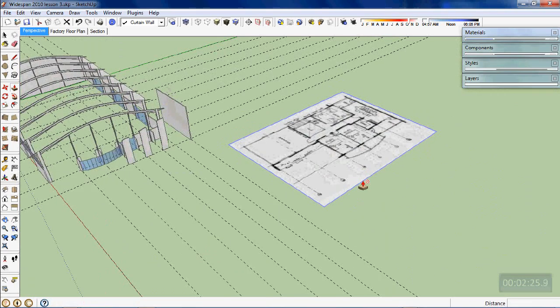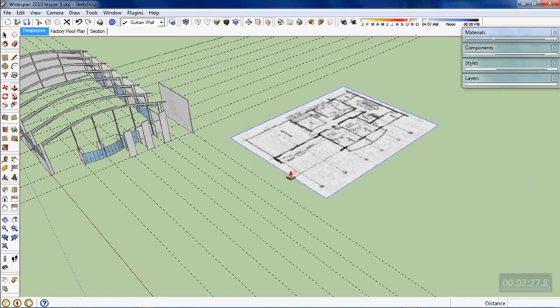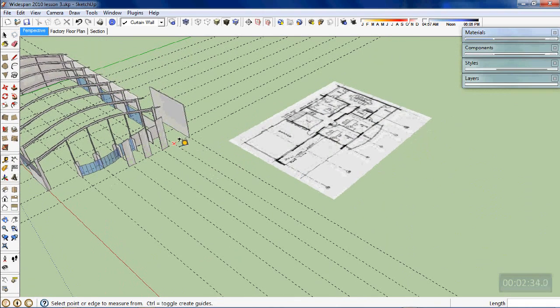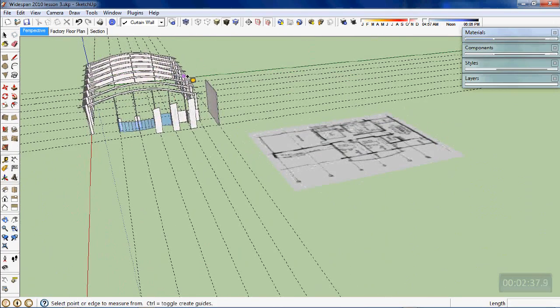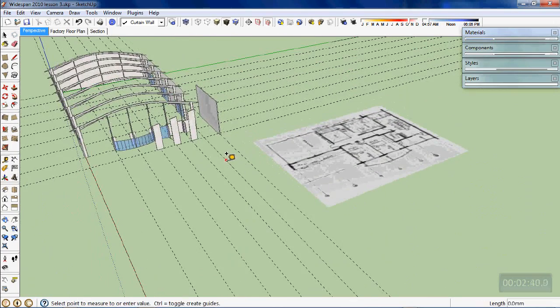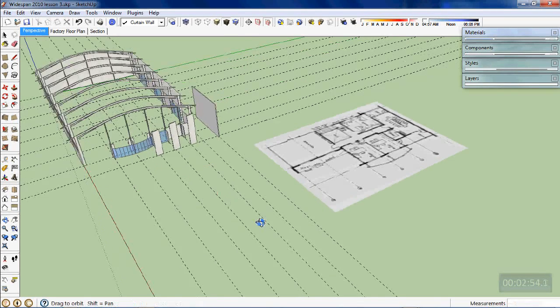You'll need to remember this dimension here. The dimension we'll be measuring from will be from this major grid line on the center of the factory floor, across to this grid line here, which is next to the director's office, and that dimension there is 18775. So you'll need to write that number down, 18775. Now what you want to do then is measure that distance on your plan that you've brought in.